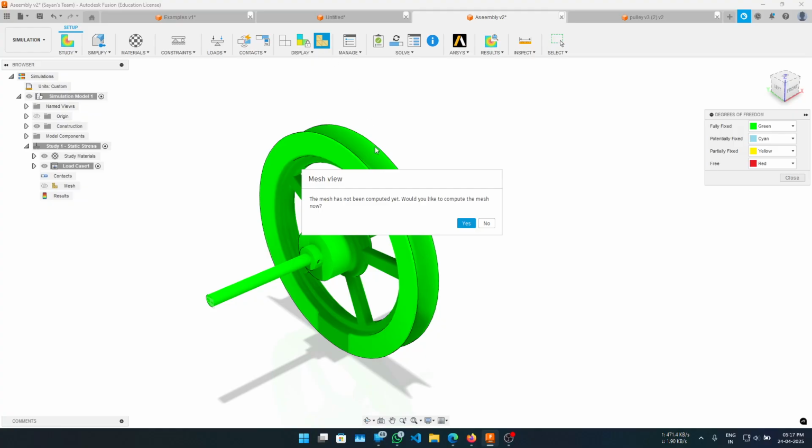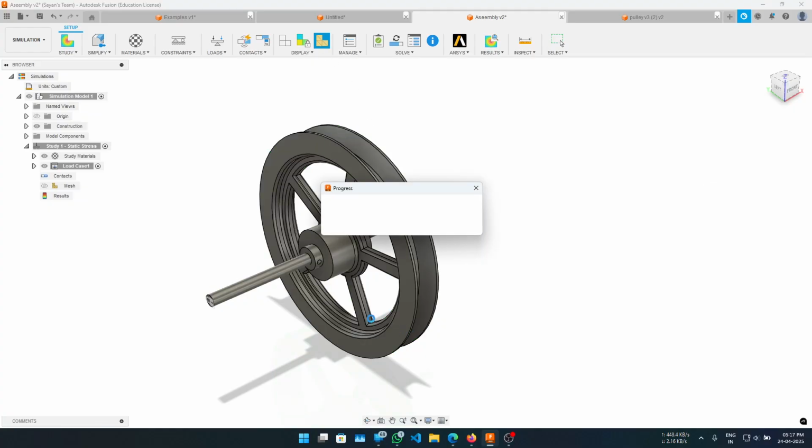And it also generates the computer mesh. Yes. So, it also creates a mesh. What is a mesh? A bunch of triangles covering your body, the body that we are trying to work with.